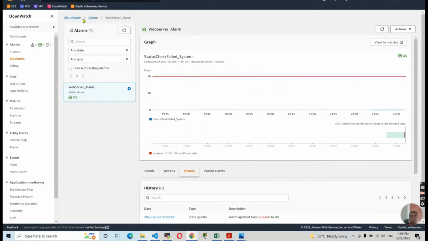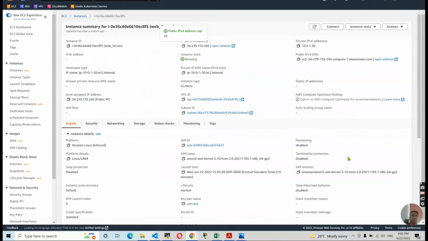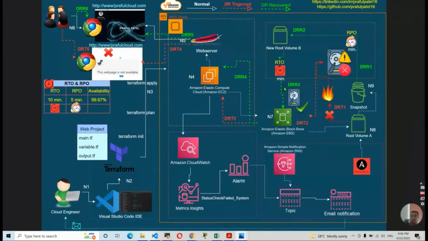Now let's just jump here right away. We are under this disaster situation now. Hard volume got failed, web application is inaccessible, web page is not available. We are in this situation right now, and we need to recover from this situation right now back to normal.